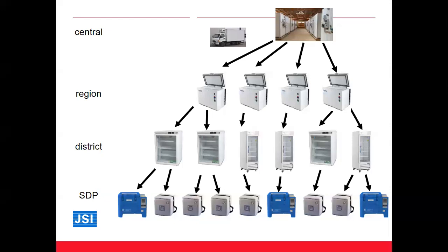So keep in mind that what you might see as excess capacity could also be exploited. For instance, you can optimize the use of that cold chain equipment by shifting delivery frequency or integrating other non-vaccine products into the cold chain. If you already have a variety of cold chain equipment in your system, then you could still look at transitioning to more standardized cold chain equipment as part of your equipment replacement program or when expanding the number of immunization sites.